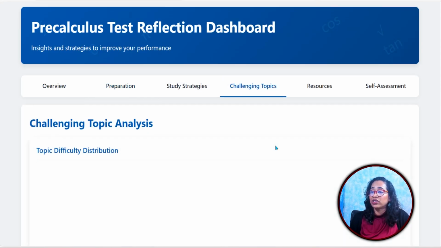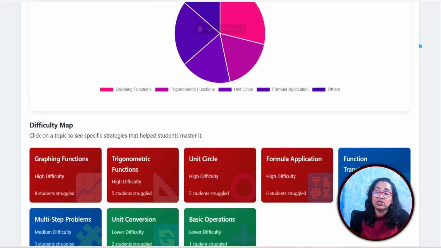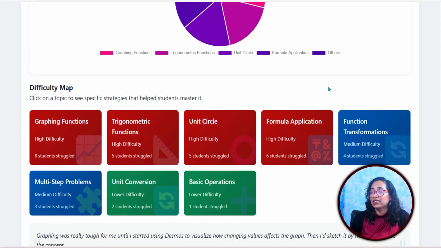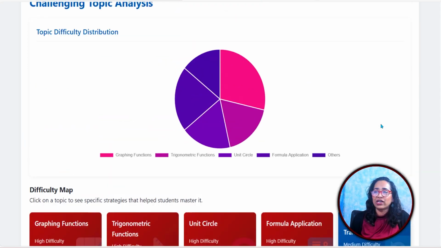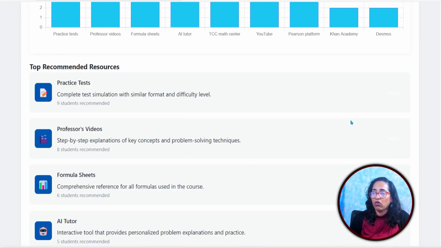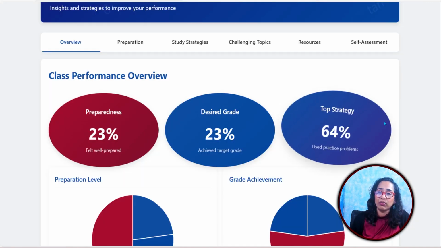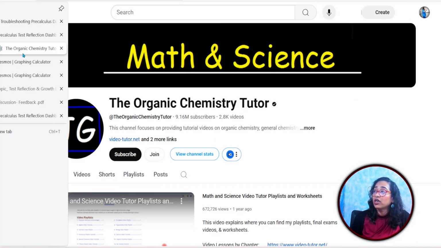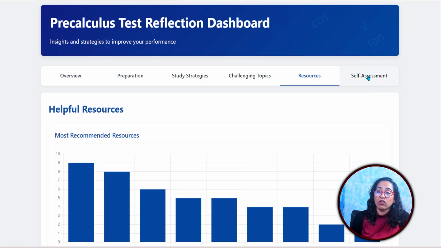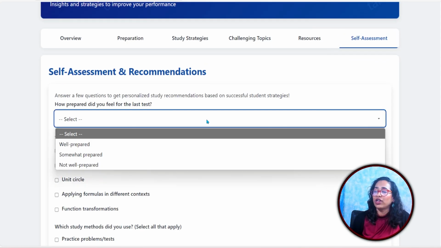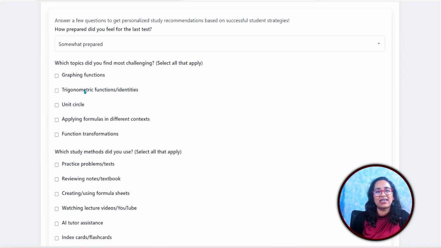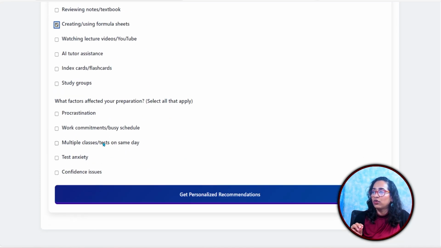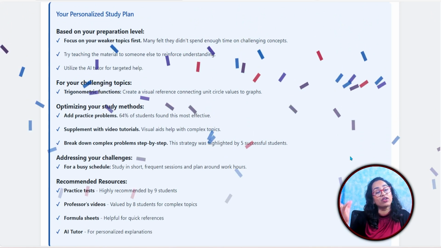And here, challenging topics. Again, if you don't like the colors, make sure they're ADA compliant, but you can always ask it to change the colors, and you can give a color code that it can use. Here are all the different challenges that they face. The resources, all different resources, but here is the main one that I published. And here are the resources. As you can see, I changed some colors. They can click and visit the link that the students have suggested. And they can also click on self-assessment. This is what I really wanted Claude to give me, so that students can have that little takeaway when they're done with the discussion. And as you can see, it does give the confetti too.